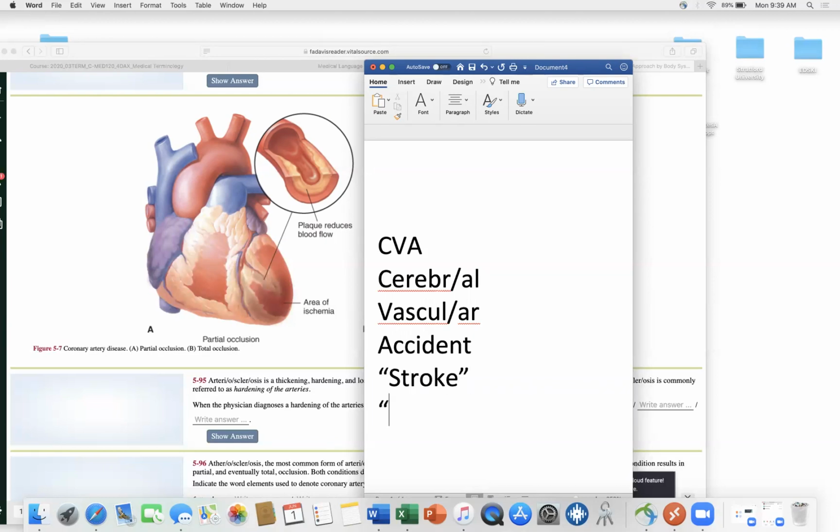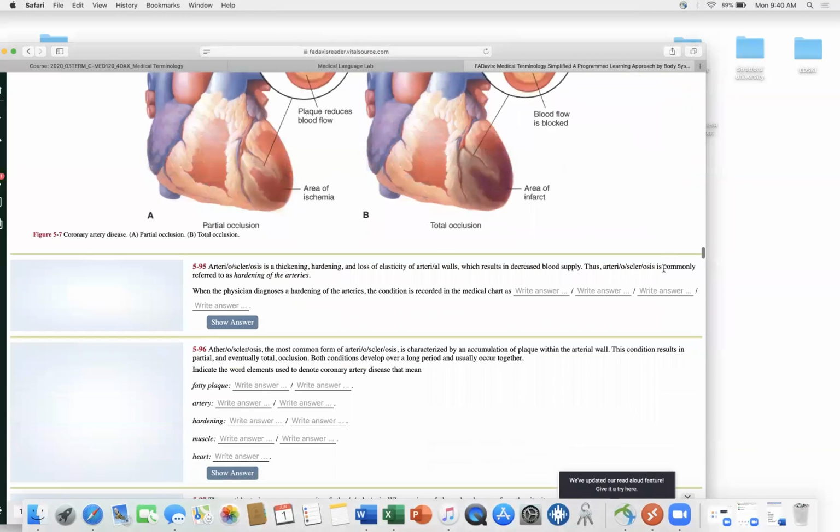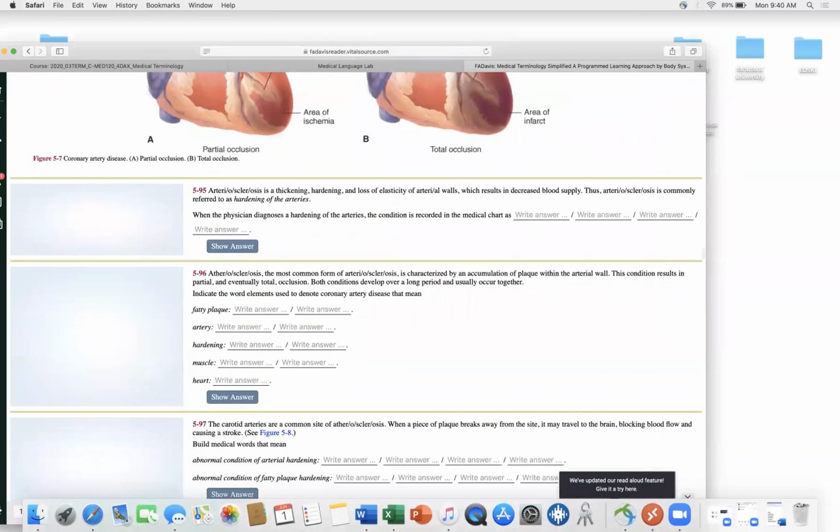Sometimes laypersons even call it a brain attack, because it's the same thing. You have an infarction inside your brain, al, pertaining to cerebrum, which is a part of your brain. And what happened? There's a vascular accident pertaining to the blood vessel. The blood vessel got blocked, no oxygen goes to the brain, therefore you get a stroke. Okay, so those are two very common pathologies, two very common abbreviations that you will see in medical.